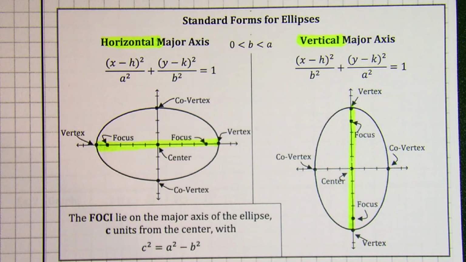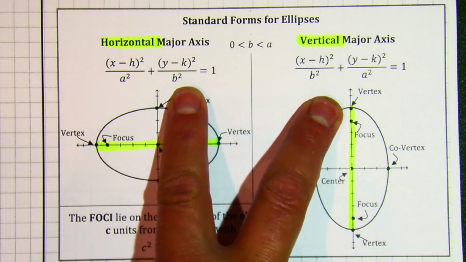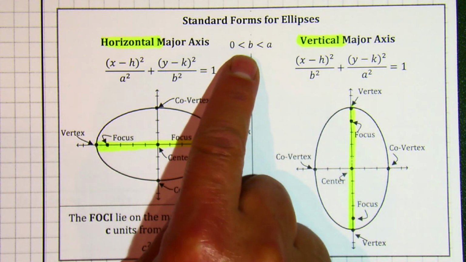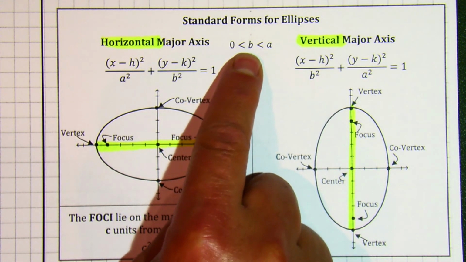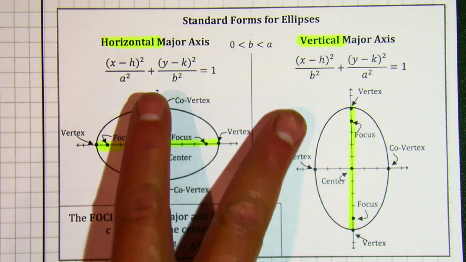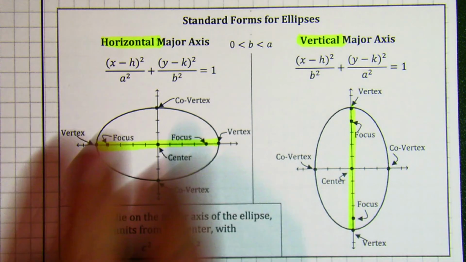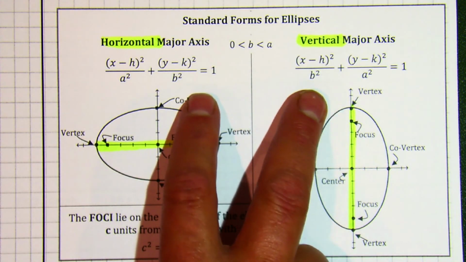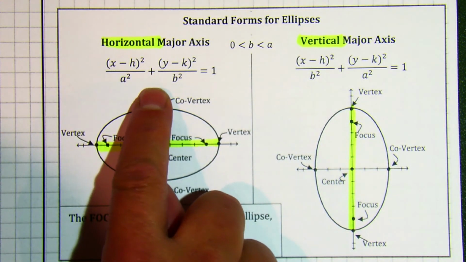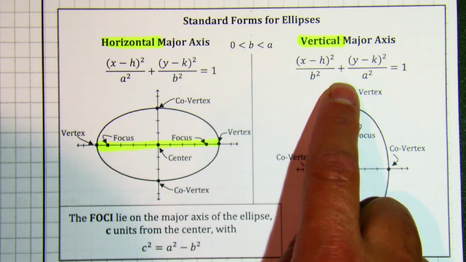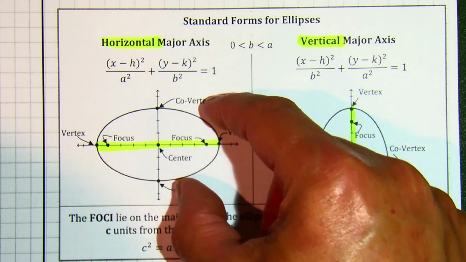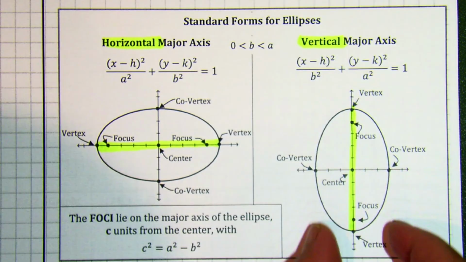And do you notice any difference between both formulas? Correct. In this case, 0 is less than b, which is less than a. That means that b has to be greater than 0 and b has to be less than a. But whenever we are graphing it, we're not going to be telling the difference between each one. We'll go through it when we graph it. So don't worry about the difference between this formula and that formula. The numbers underneath are going to tell you which way it's facing, whether it's laying sideways or if it's standing up.